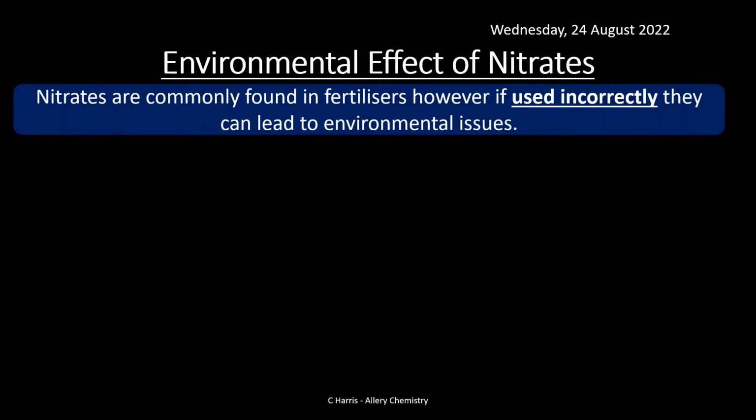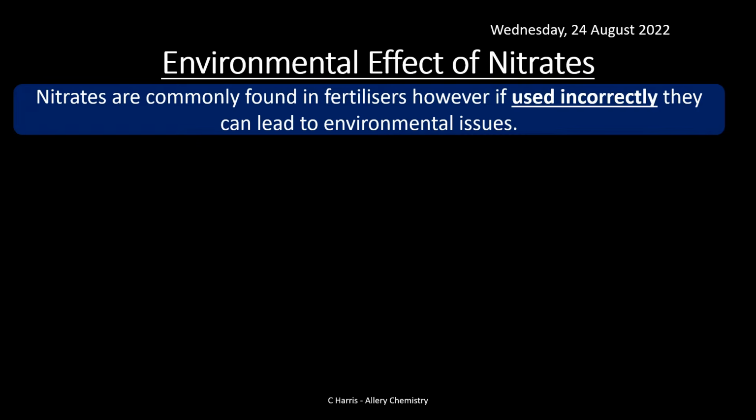Okay, so let's look at the environmental effect of nitrates, because obviously this forms quite a big part of this topic. Nitrates do have their benefits in terms of food production and, say, base chemicals to make pharmaceuticals. But nitrates can be produced, for example, through the combustion of fuels, which can lead to issues for the environment. So it does have its downsides as well.